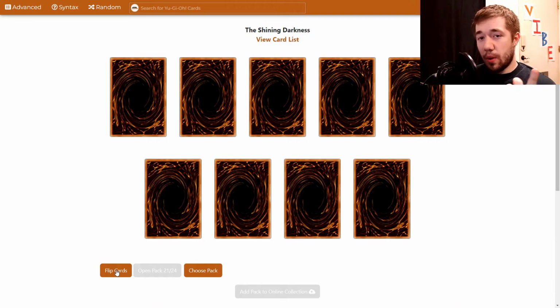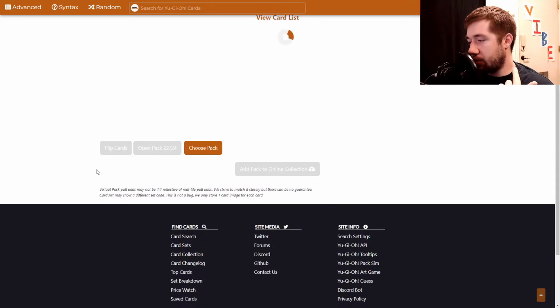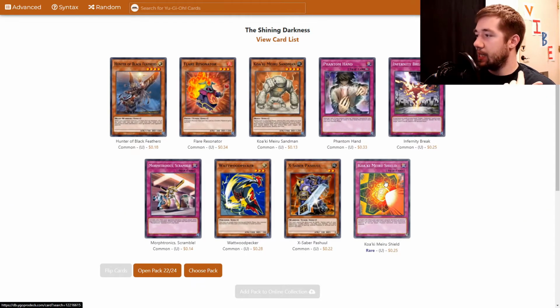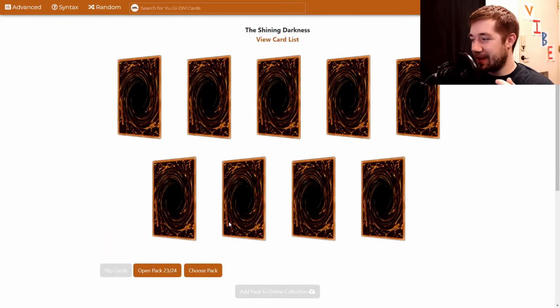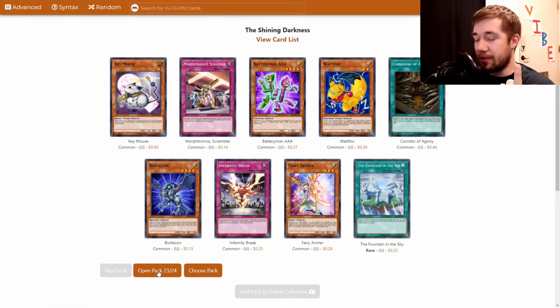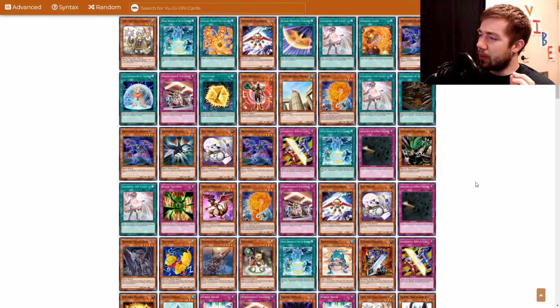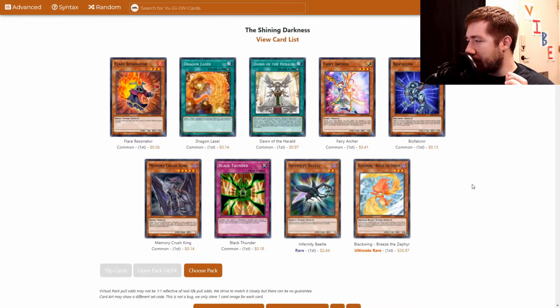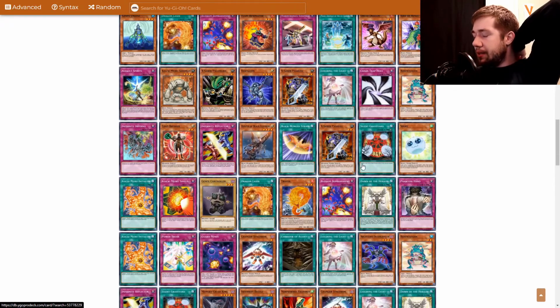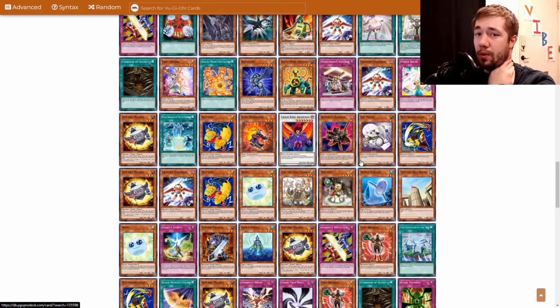Coming down to the last few of the packs, let's go ahead and crack them, see what we get. Second booster, Delta Tri, nothing too crazy there. Quakimaru Sandman, Watt Woodpecker, nothing too crazy there. We get another Fountain in the Sky, some more Agony, a Watt Fox, but nothing too crazy there. And in the last pack, can we get anything in the clutch? We get an ultimate rare, Blackwing Breeze the Zephyr. I think in the grand scheme of things in the universe, this could have been a lot worse.